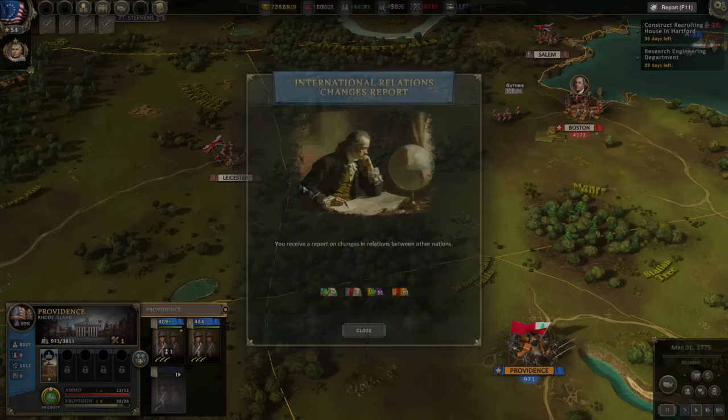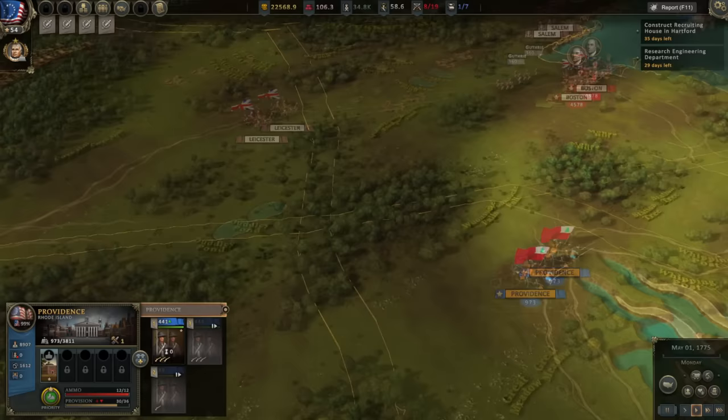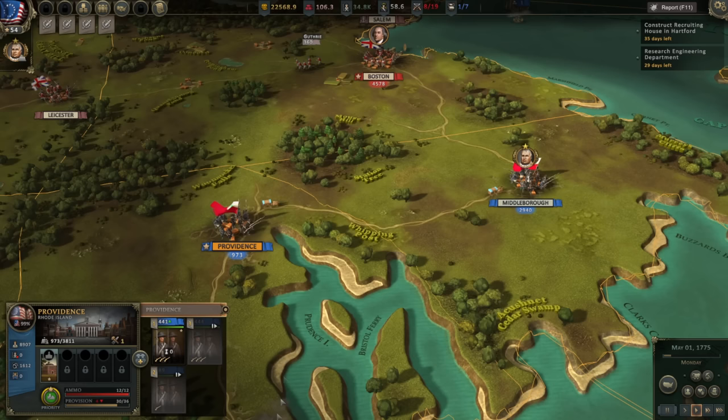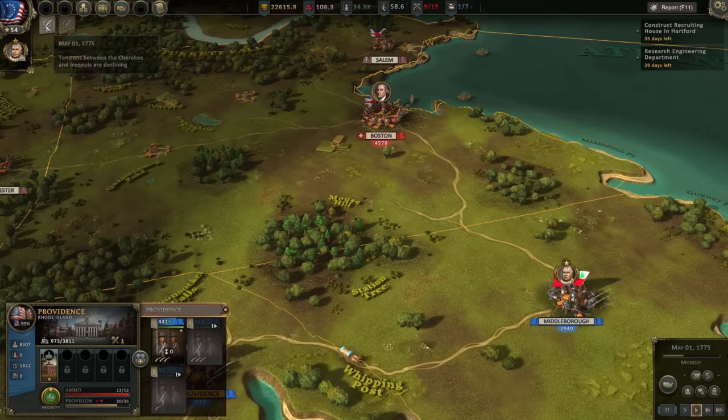Meanwhile, changes in the international relations, which I don't really understand. Pennsylvania units have been raised at Hartford. I guess we'll keep them there for the moment. I still don't have enough troops. I mean, they got 5,000 men here. Even if I get another 450, still puts us 1,000 short. Tensions are rising between the French and the Creek Indians, Britain and France, Cherokee and Iroquois, and Spain and Cherokee. I don't know how any of that matters.